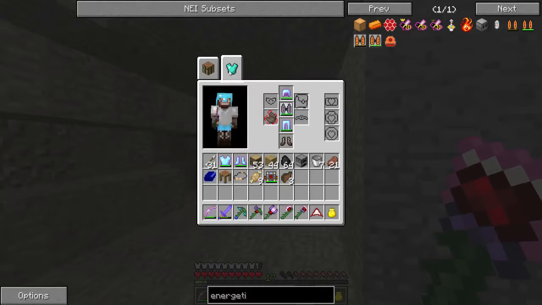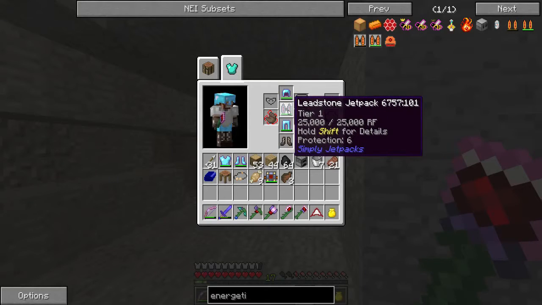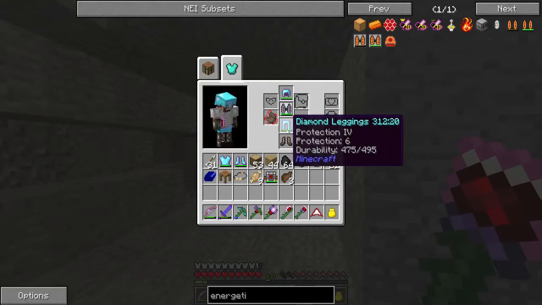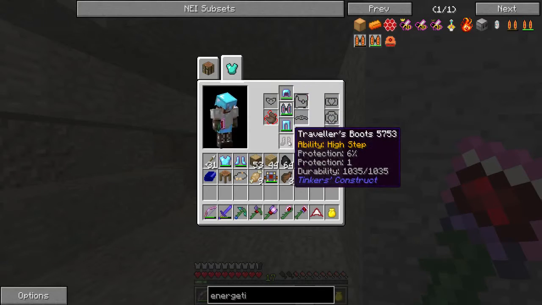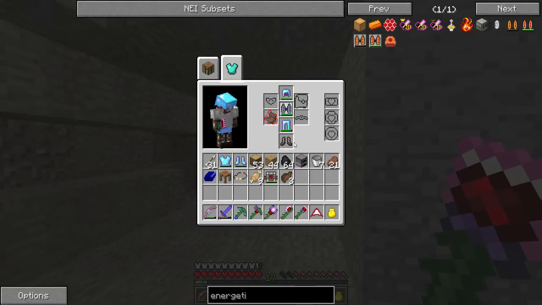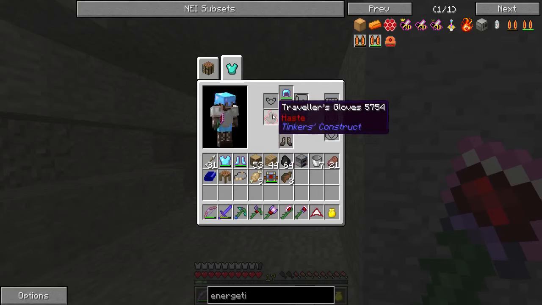I'm not gonna use the wings because that takes up the chest slot. Didn't realize that. And the vest and all that takes up armor slots, so we're not gonna use those. But we are gonna use the boots just because we get the high step, and that's pretty awesome. The glove doesn't use up an armor slot. It uses this slot right here.